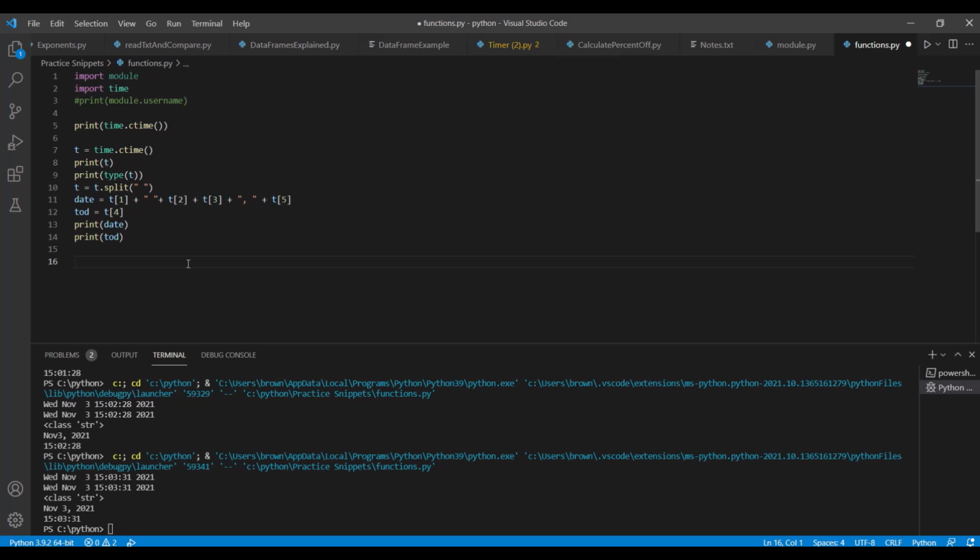So now we can turn this into a function and automatically get it. So we can do define function, def, and we can say time of day.